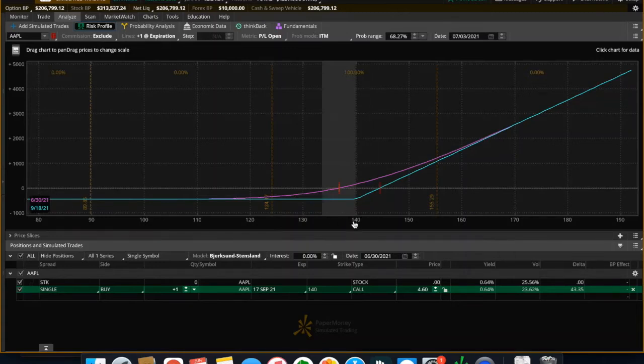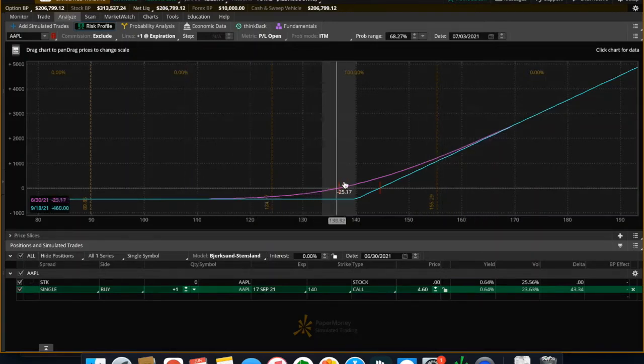So what you see is Apple currently, right in this area at what did we say, 137, and you can see that if Apple were to go up, all of a sudden this P&L gets into the thousands very quickly. So if Apple goes to 160, I'm going to make somewhere in the neighborhood of $1,600. If Apple goes to 170, I'm going to make somewhere in the neighborhood of $2,500. That's off of my $460 investment. So we've looked at some things like this before, but this is just a simple graph that shows you exactly how it's going to happen.